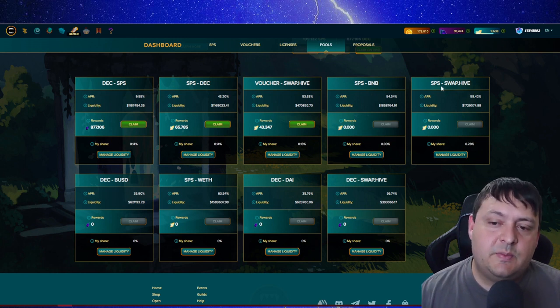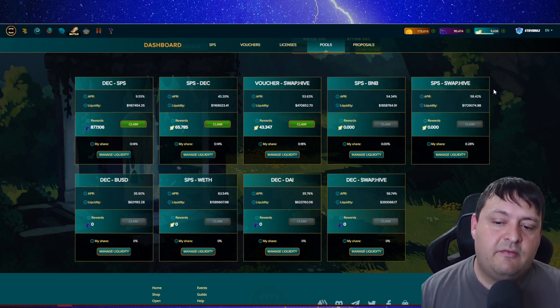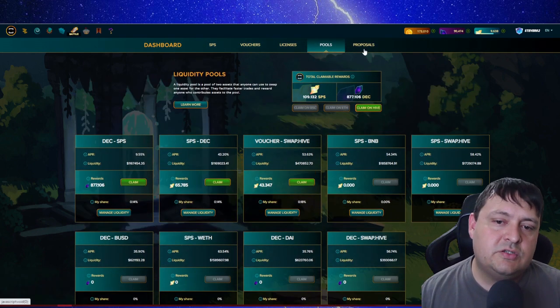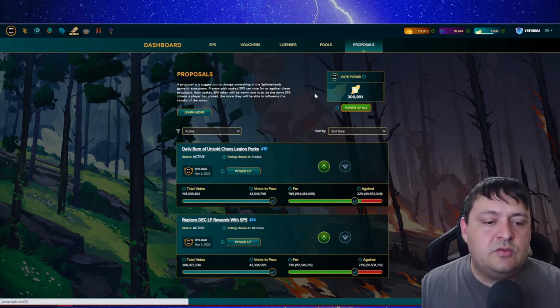They also have an SPS swap Hive pool. This one's paying out at 58%. So these are all the different liquidity pools. Quickly, I'll just show you the proposal tab. So they do the proposal tab.